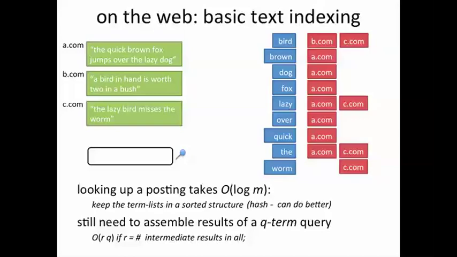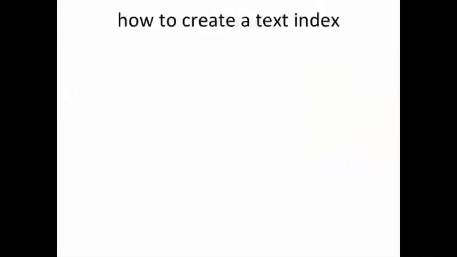The problem is, if R is huge, you really don't want to assemble the entire result set, and you want some other way of ordering the results of a query apart from just which query matches best. And that's the second major invention on the web, and we'll come to that shortly. But before we do this, we'll first look at how the text index is created in the first place. This is something search engines do all the time, continuously, and forms the heart of what's going on inside a large search engine like Google.